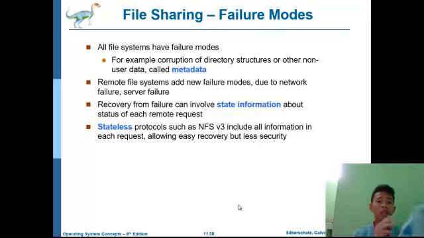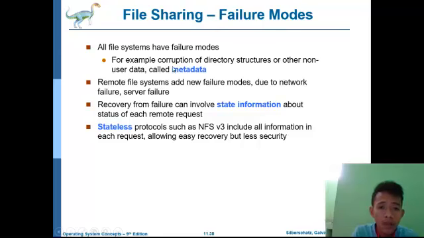May failure modes din kasi meron pa kasing ginagawa dito para maka file sharing tayo. Meron pang kumbaga marami pa siyang ginagawa. So all file systems have failure modes.